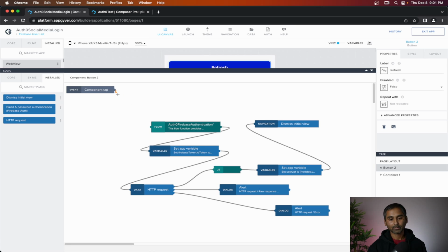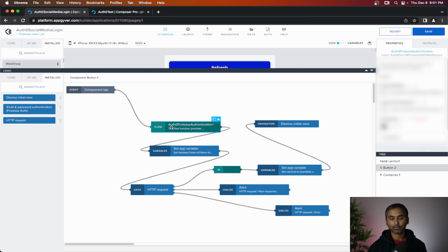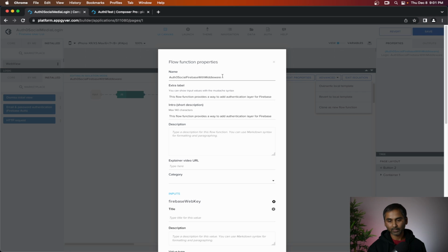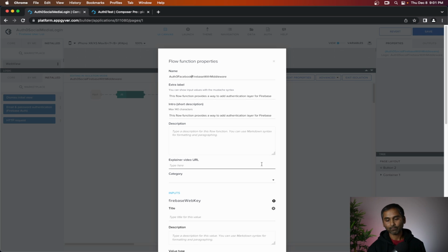we'll connect the call to auth0 Firebase authentication, and I will change this flow function. I think it's here, edit, auth0 social Firebase, auth0, let's call it Facebook Firebase with middleware.